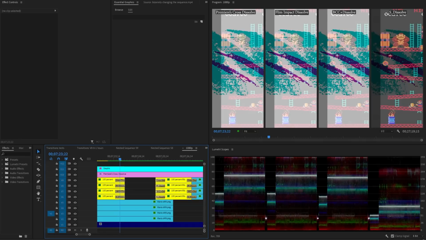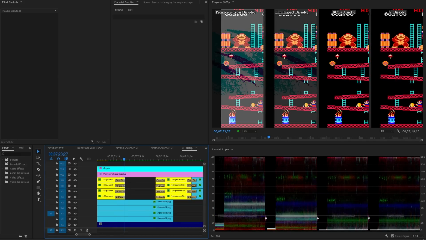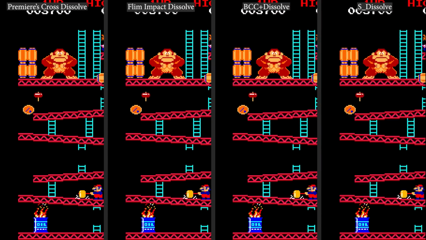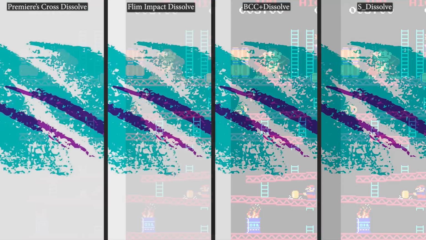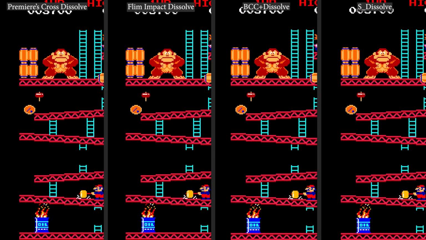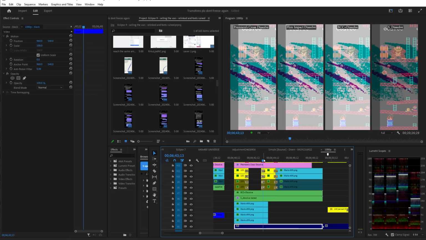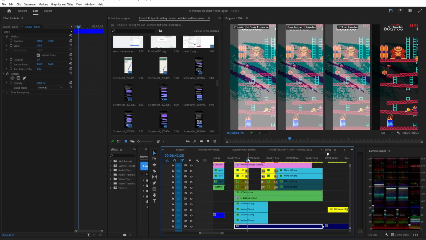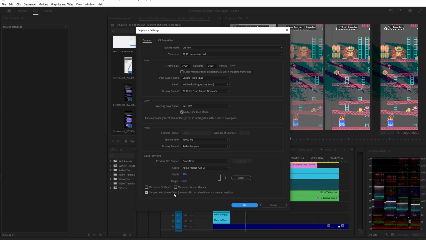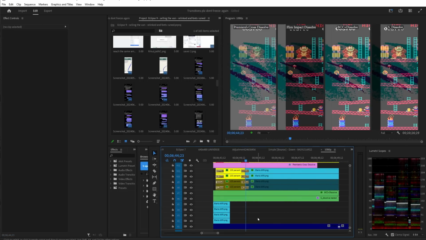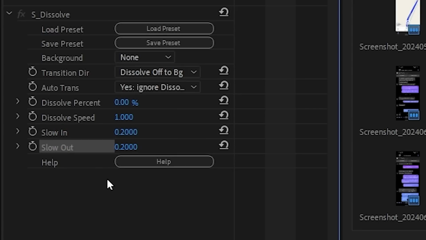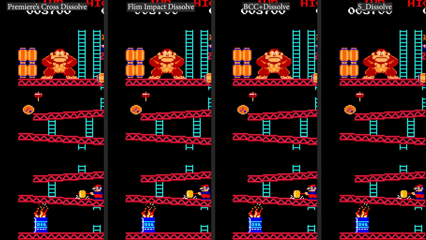Not so with Boris FX Sapphire's S_dissolve. I don't know what voodoo magic they are using, but this transition has the best looking gamma compositing of any dissolve, whether across multiple layers, between the same layer, with or without a black matte background, and all of that with or without linear compositing turned on. And yes, you do even have custom ease controls. So, Sapphire for the win.